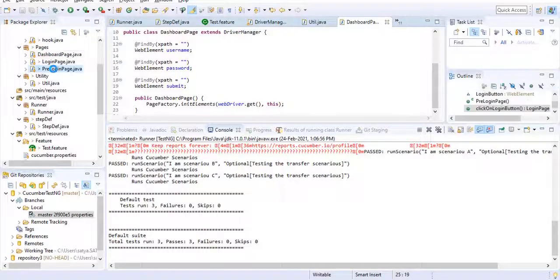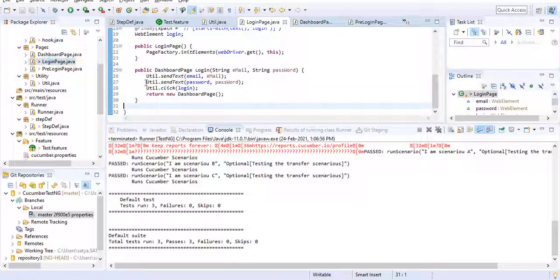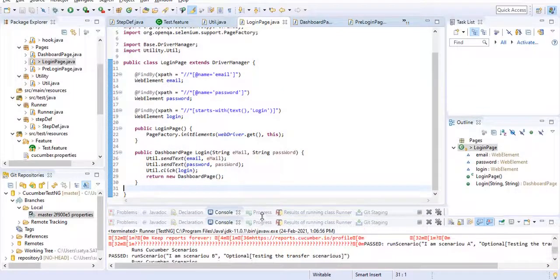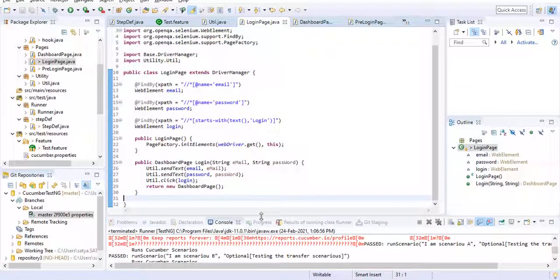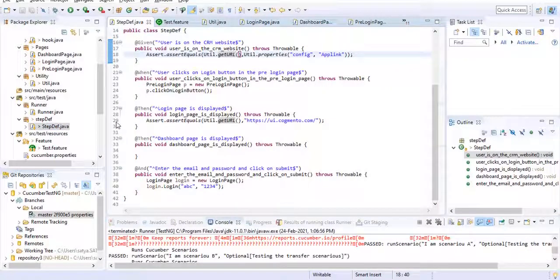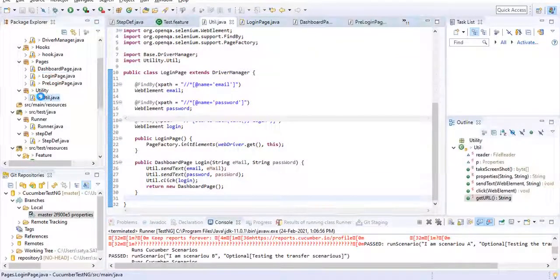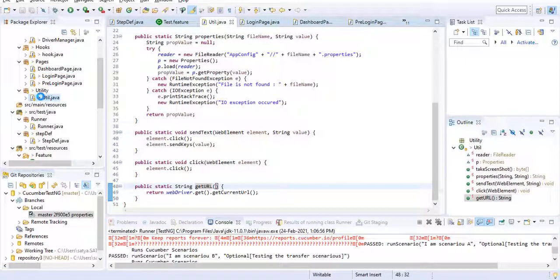Each Java class represents one page. Okay guys, whatever utility, whatever methods, whatever functions are related to that page, you have to write inside that particular page only. So you can see we have three layers now. We have the step definition as one layer. This step definition is giving a call to, let's say, my login page, and this login page is giving a call to my utility. So that's the hierarchy, guys. Okay, so this is the first part of the page object model. Thank you guys.